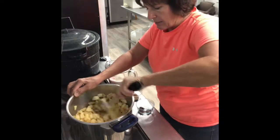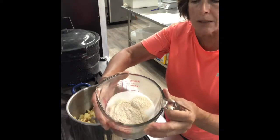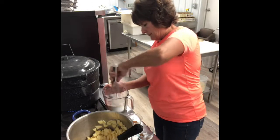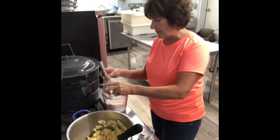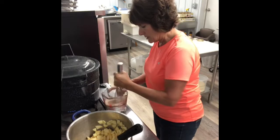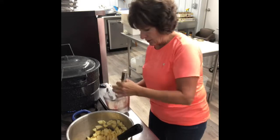I am going to add the rest of the ingredients once the apples start to get tender. With Pomona's Pectin you add the pectin powder to your sugar. There are 4 teaspoons of Pomona's Pectin to 2 cups of sugar, and you stir that all up with a whisk and get it all mixed before you put it in your apples. To that I am also going to add my spices: a teaspoon of cinnamon, a half a teaspoon of nutmeg, a fourth a teaspoon of cloves, and a half a teaspoon of allspice. All that goes into the sugar mixture before adding it to the apples. That will sit there until the apples have gotten tender.